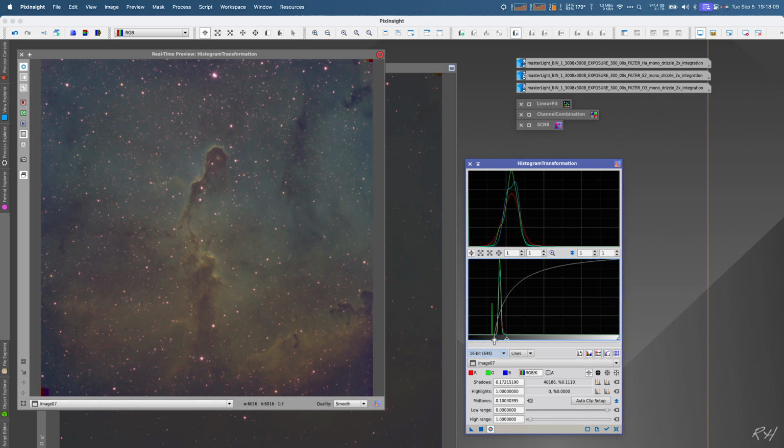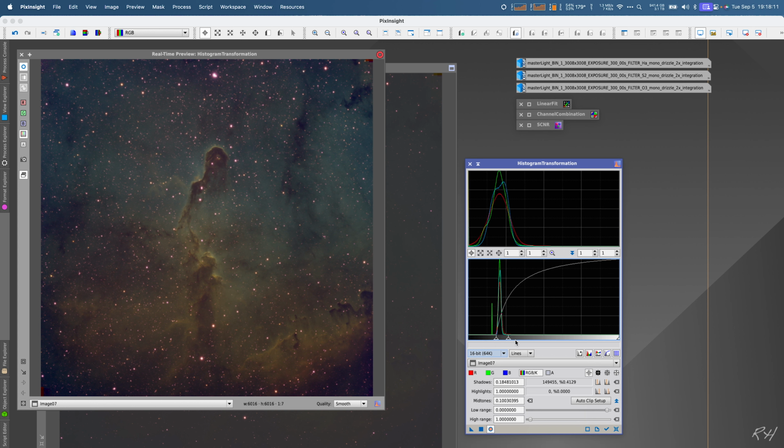And then you kind of want to balance it out a little more. Get a little more detail in there without clipping too much of it. Because if you clip too much of it, you'll lose a lot of color and detail. Kind of like that. So you want to undo that. I'd say that way is good. Stretch it a little more, make it a little brighter, I guess. I think that's pretty good.